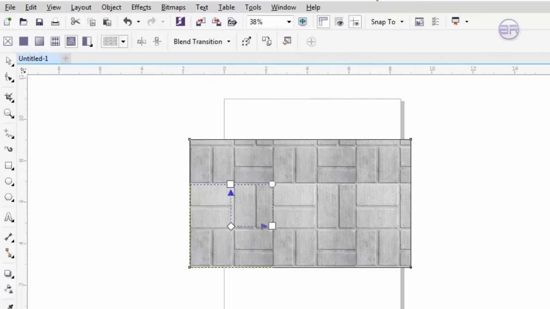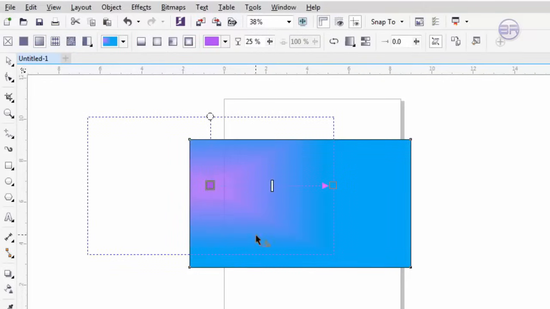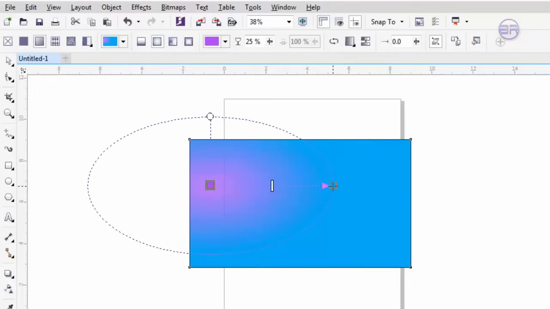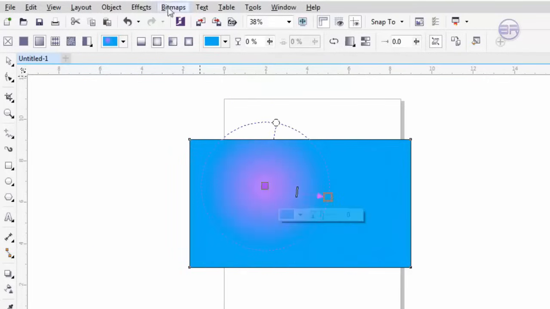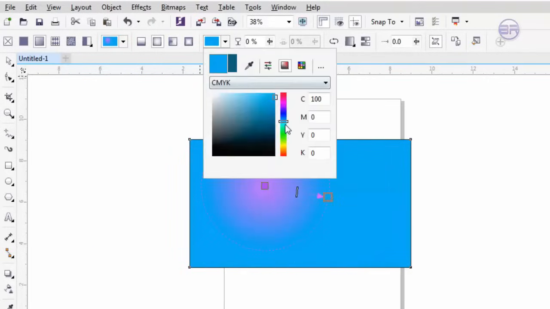Anyways, the basic work of this tool is to add multiple colors to this object, and you can create and add colors from this area.